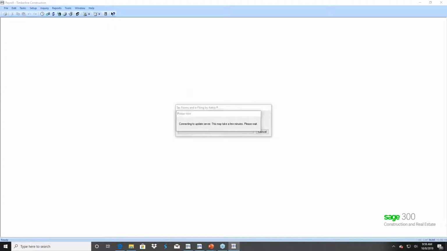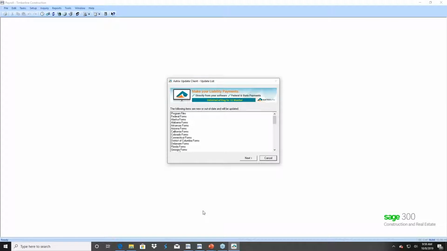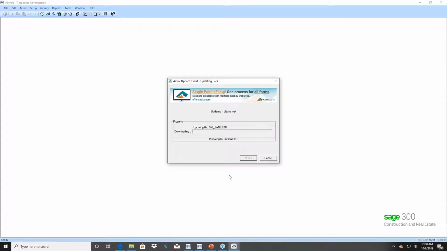The next thing it's going to do is go out and give us a list of the forms that it needs to update. So when you get this screen with the list of forms, go ahead and hit the next button, and it will start the update.